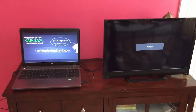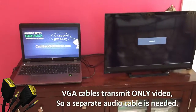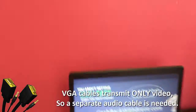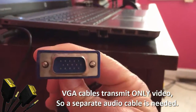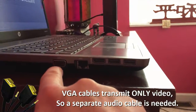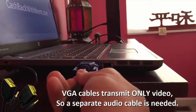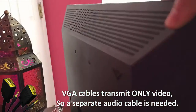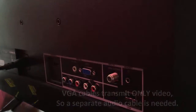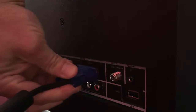Here is another way to connect — this is via VGA cables. What we're going to do is go here; I have some VGA cables. Here's the VGA cable, looks like this. Right here is the VGA hookup on the side of my computer. Make sure that you plug that in and it's seated. Let's come over here, turn the back of the TV set, and look for the VGA over here — and there it is, right here. We take this VGA cable and plug it right in here.